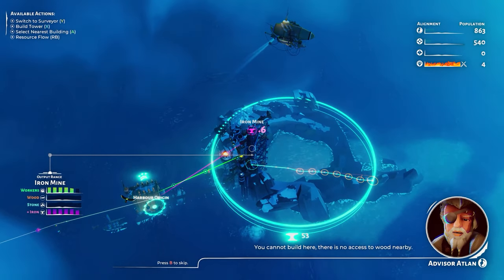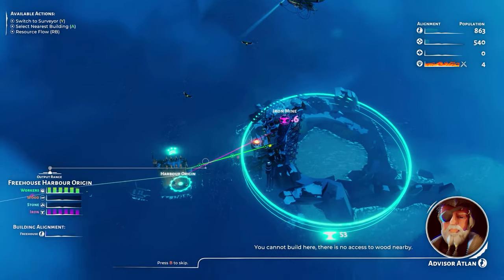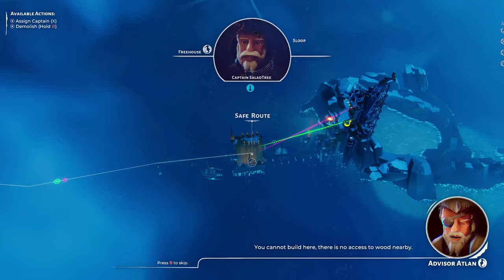Build here. There is no tower with access to wood nearby. Connect from a tower within range to a woodmill.